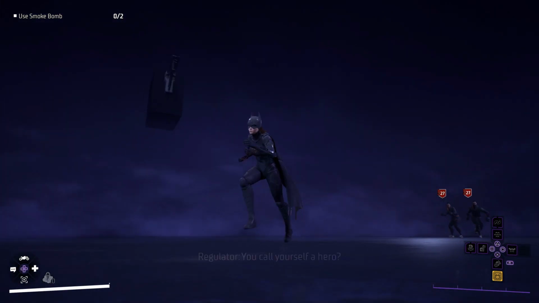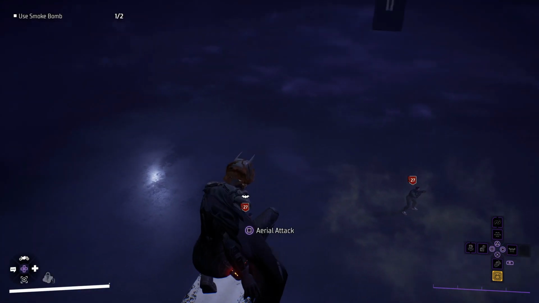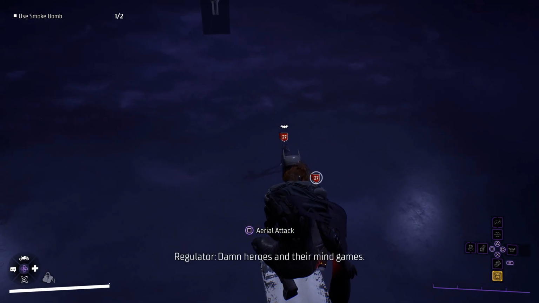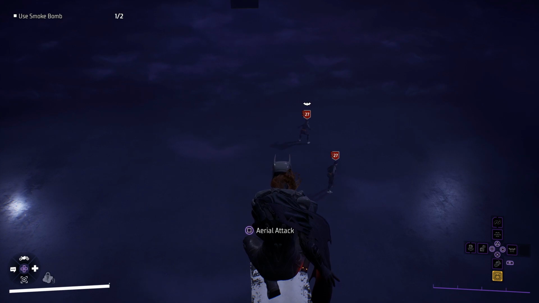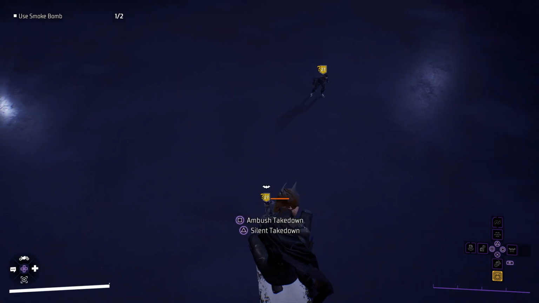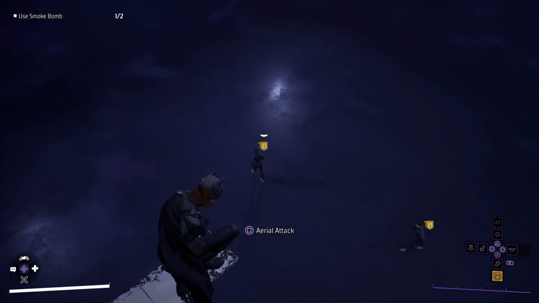The enemies are on me. If I just hold L1, I'm going to do a smoke bomb. I'm going to go to that grapple. And then the enemies are not going to know where I've gone to. With a little bit of time, those red icons are going to disappear. I'm going to be able to attack them again and stealth kill them if I want to. You can see now that they are on yellow icons. And that guy was just below me.